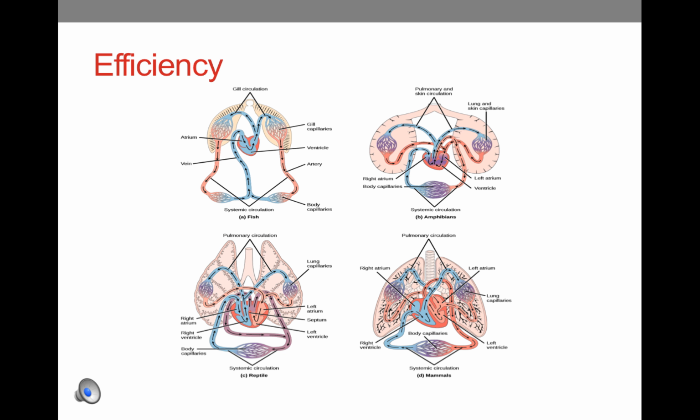One main advantage of the four-chambered heart is that it maintains body temperature. Four-chambered heart organisms are warm-blooded compared to the other chambered organisms which are cold-blooded. Also, four-chambered hearts are more efficient because they have four valves, two atriums, and two ventricles. Three-chambered hearts are efficient, but not as much as four-chambered hearts. Two-chambered hearts are the least efficient.